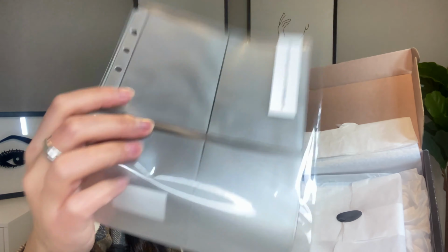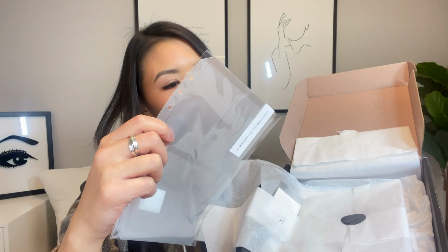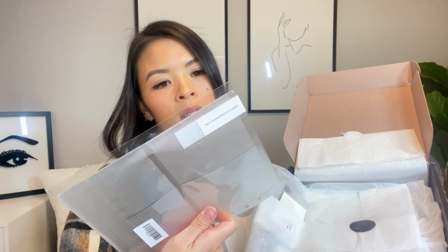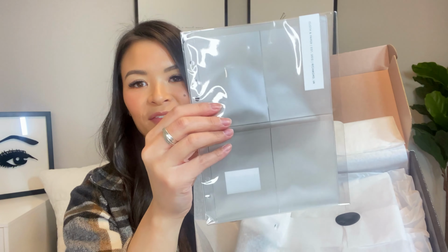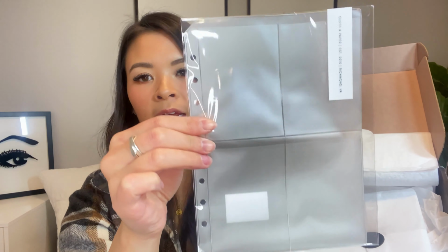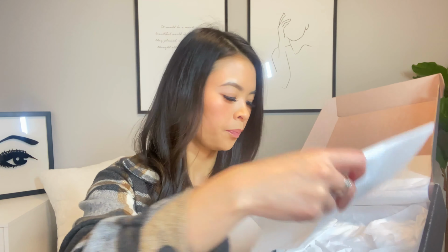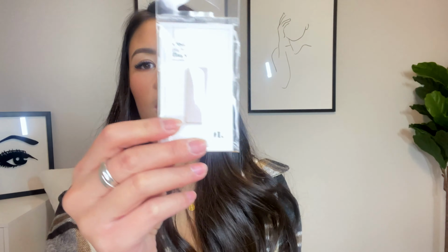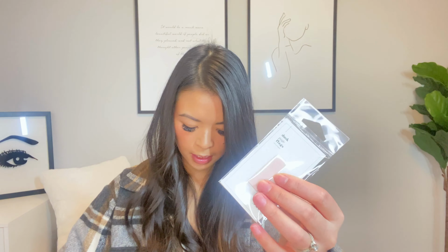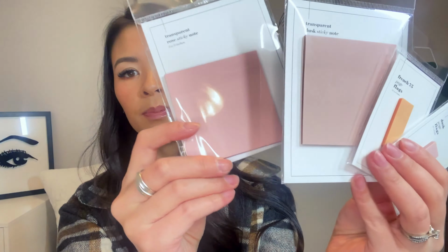I've ordered this card holder or whatever you call it. What is it called? Cotton paper. It doesn't have a name. So I wanted to put this at the front of my planner to kind of put in the sticky notes and these sticky notes and the page flags that I had ordered. I also ordered page flag, again, in the color Dusk. So I've got Dusk, French 75, and 2 transparent sticky note pads.